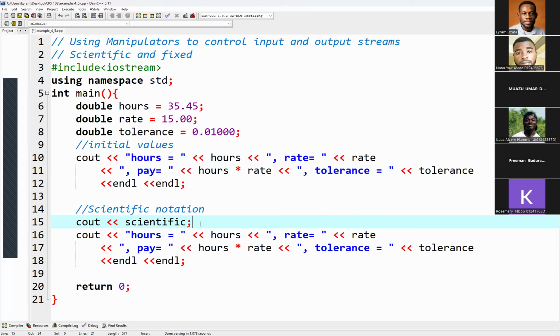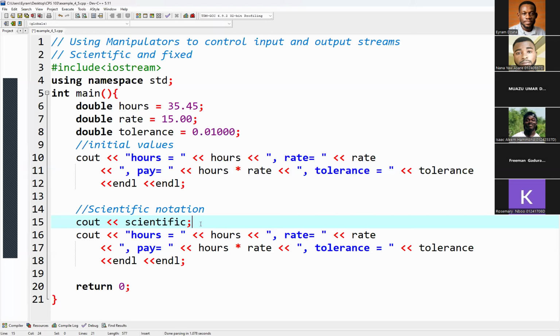So all you do is just introduce scientific before your cout. Then it will change all the cout values that come after it. In fact, you can use it for the cin as well. So you change all those values to a scientific value, or what you call the standard form.